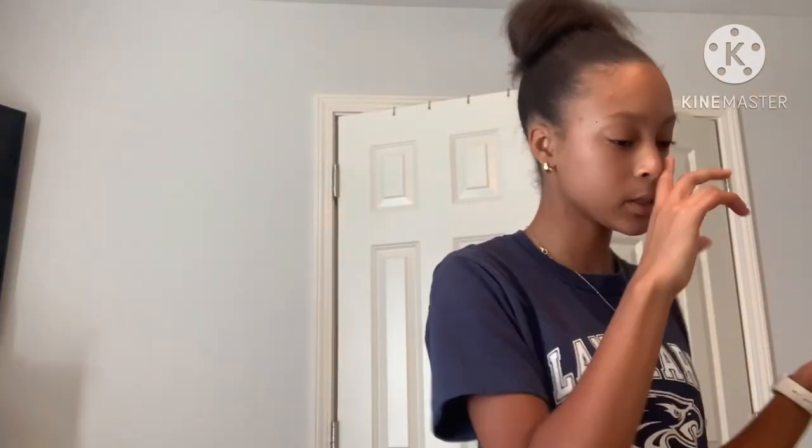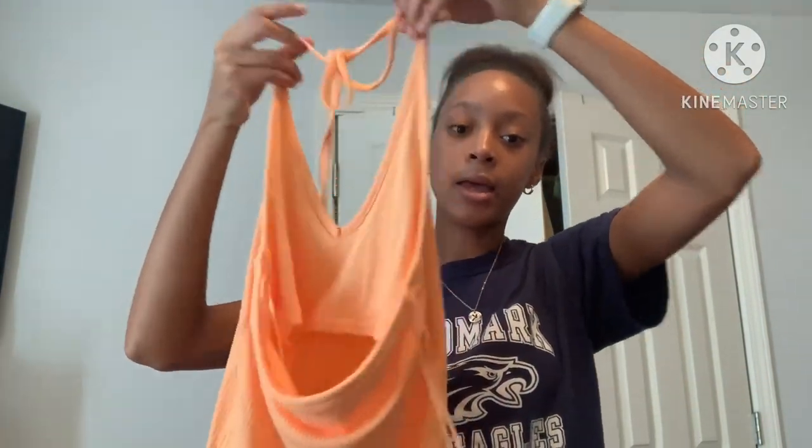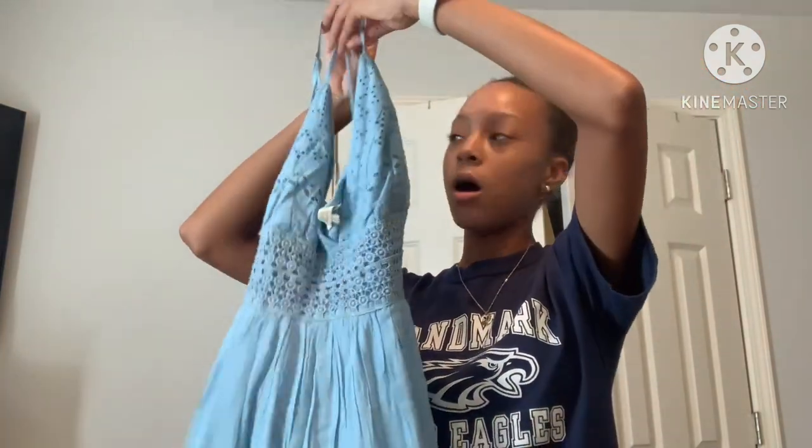I just picked out most of the outfits — some are still a work in progress because I need to wash them. First is this tangerine tank top from Old Navy that I bought on my spring break trip. I haven't worn it yet. The shorts I want to pair with it are a light wash and my favorite pair. Next is a dress from Ross that I also got on the spring break trip. I've tried to wear this dress so many times — for my birthday, to the beach — and haven't worn it yet, so it's a must-bring.